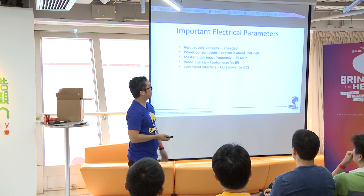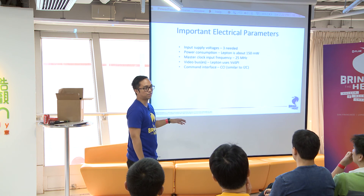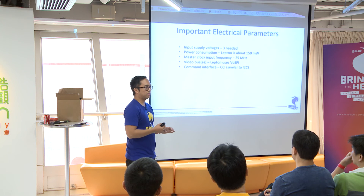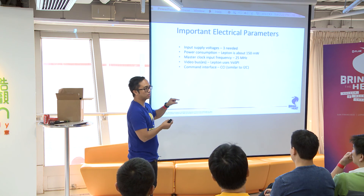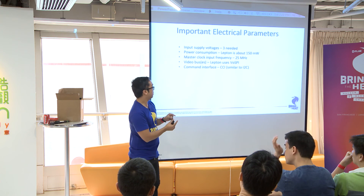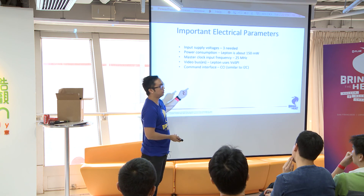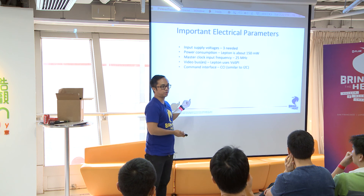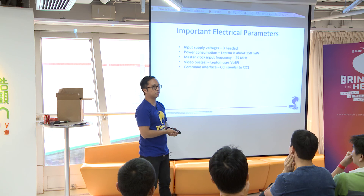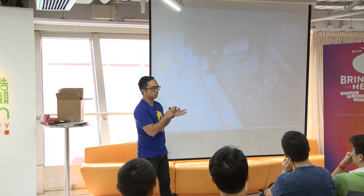If you're using a Raspberry Pi, we've sorted all of this out for you guys. One thing to note: if you want to connect your Lepton without using our breakout board, the really important thing is that you provide a 25 megahertz clock with a crystal oscillator. But just use the breakout boards — it's a lot easier than having to solder onto those tiny pins.